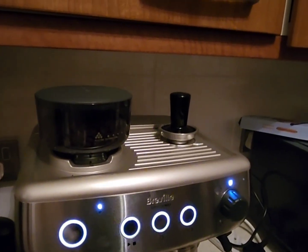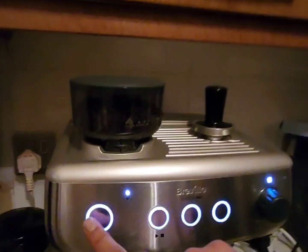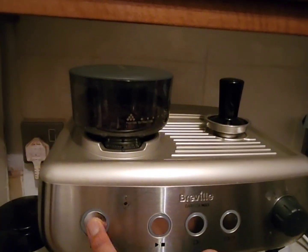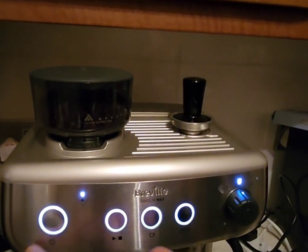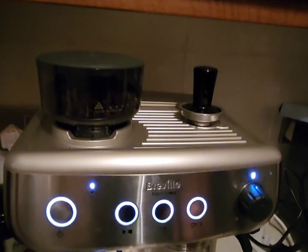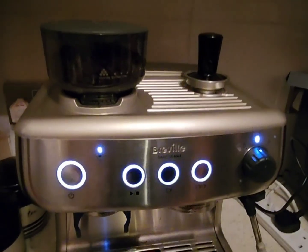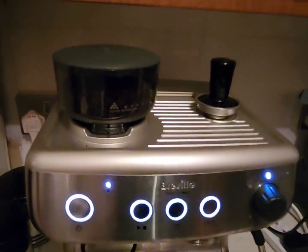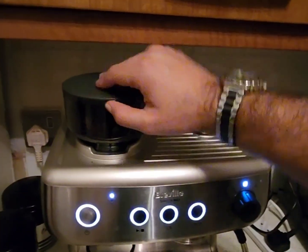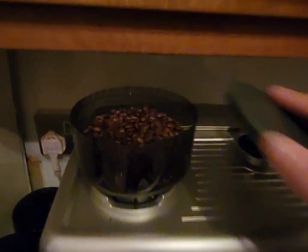So as I said, Barista Max, you've got the on button there, really simple. All you've got to do is wait for all these lights to illuminate. Once you've waited for those, you're now ready to rock and roll. But before that, you've got the coffee grinder, which, as you can see, if I take that off, all your coffee goes in there, really simple.